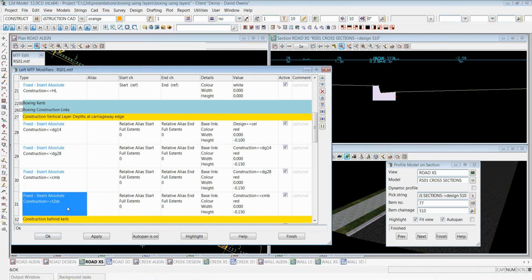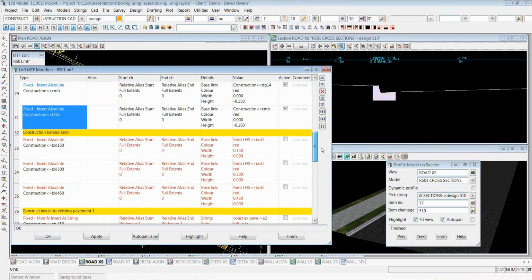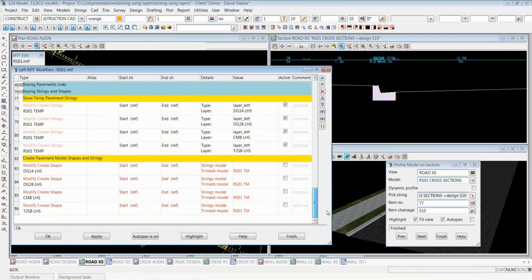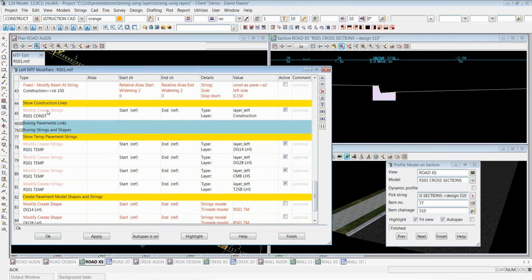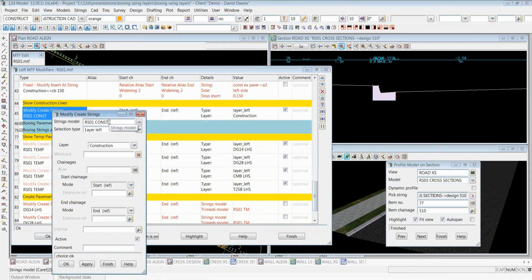The only other little thing with using different layers within your MTF is you have to have a command to store these as real strings in the model so you can see what's going on. So down towards the bottom of my file here, I've got a couple of create string commands that I've left active for the moment.